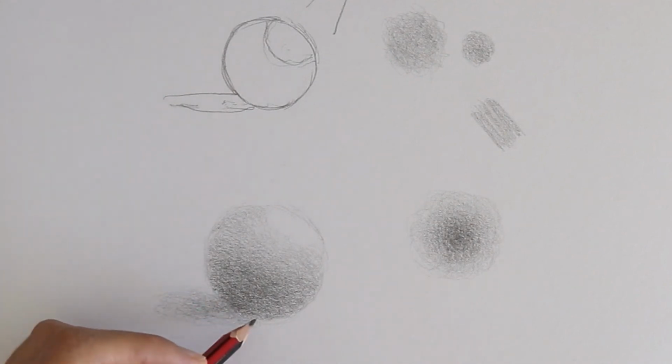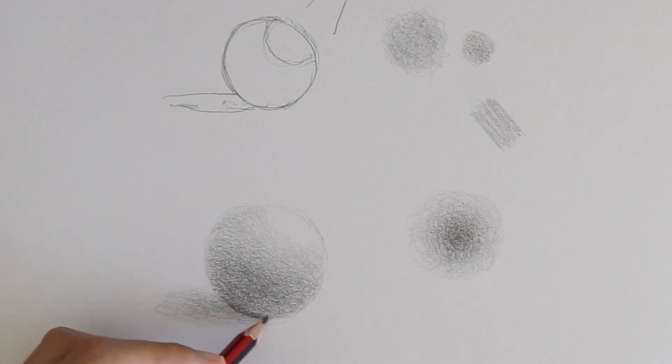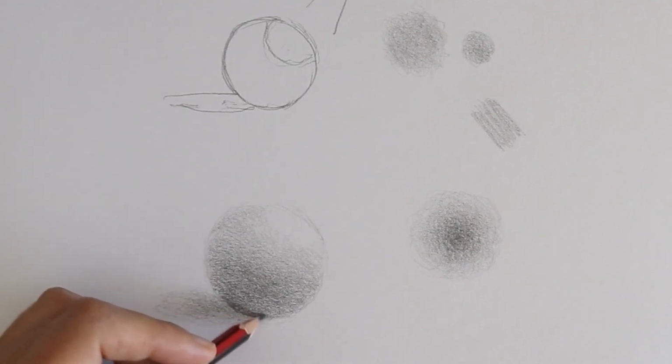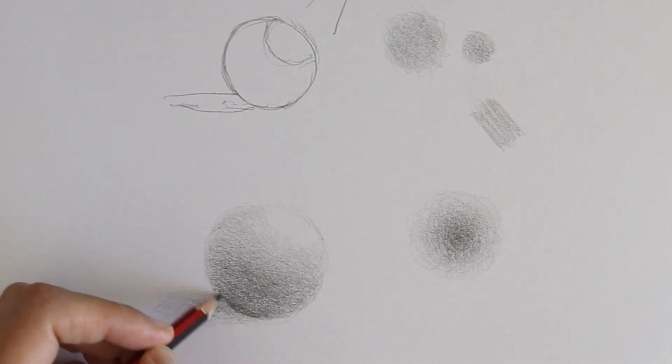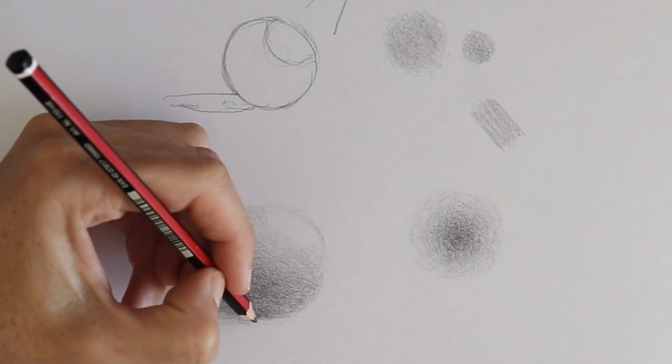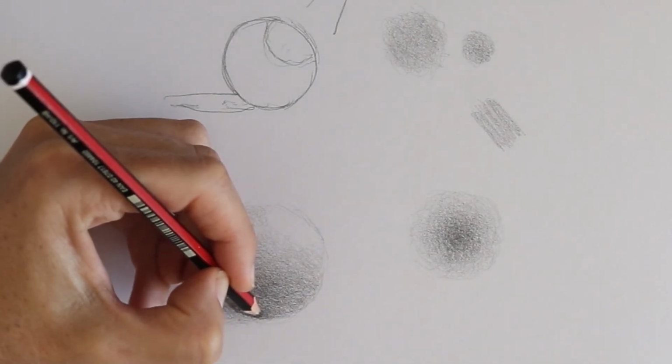The one place where you might find a dark outline if you're looking at a sphere on a surface is underneath here, where the base of the sphere meets the surface, or the tabletop. But even that is quite soft, it integrates into the darkest tone that we already have. And it usually goes from thick and then it gets thinner and disappears.